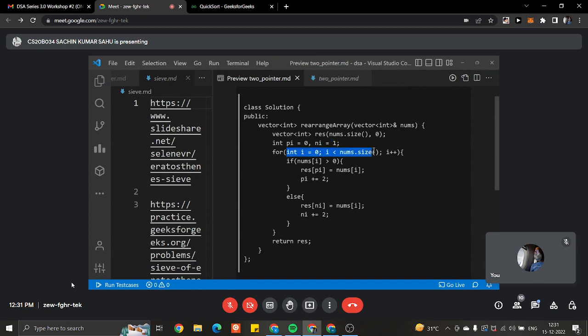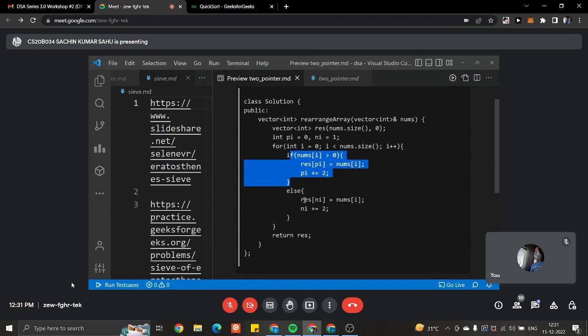Now you iterate through the nums array and check if the number is positive. You insert it at the positive index of the answer and increase it by 2. If this number was not positive, that means it was negative, so you put it at the negative index and increase the negative index by 2.